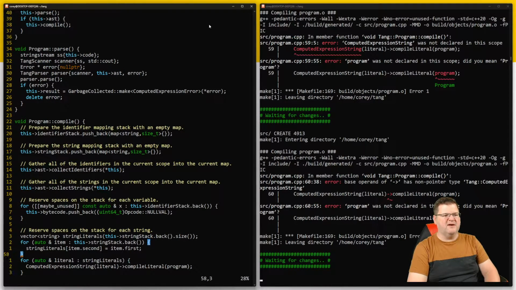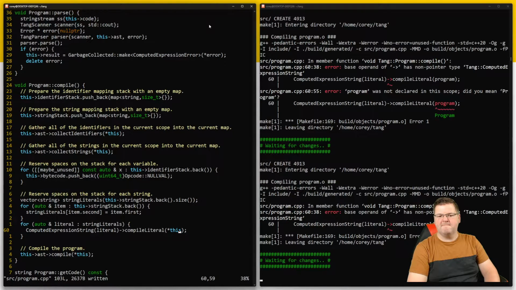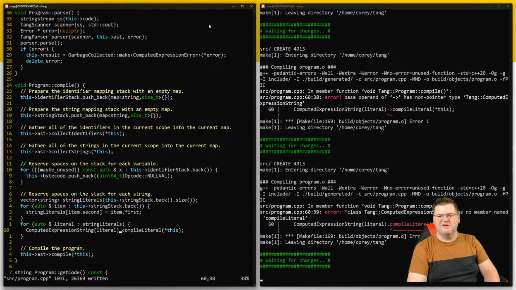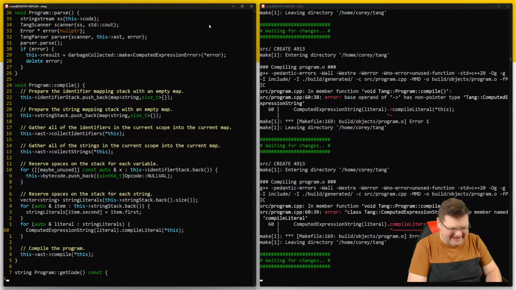I know. We're inside the program, so it should be star this. And it's not a pointer, so it should just be a period. So used to dealing with pointers. Has no member named compile literal. Okay, we're to where we want it to be.